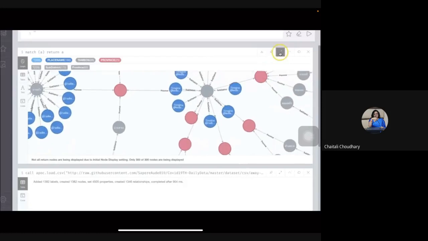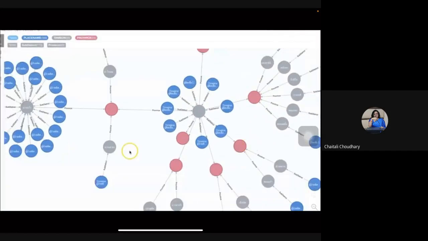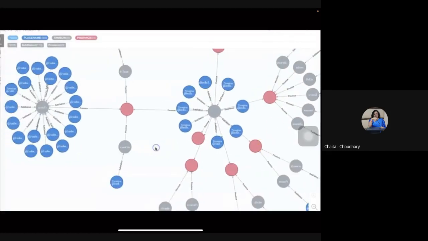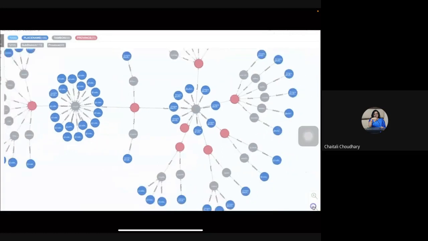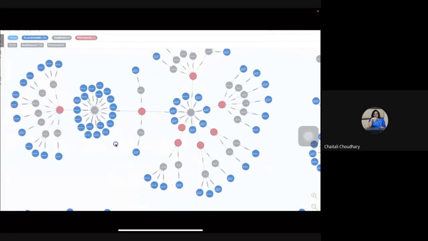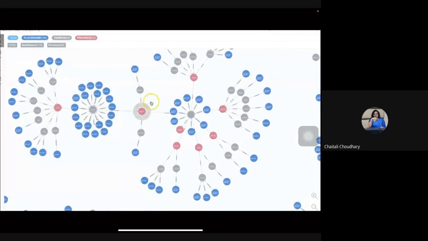So this can happen: just clear the cache and then run the command again. You'll be able to see the clustering of different districts and other such details. You can change the colors: go to the placeholder and from the bottom you can choose different colors.